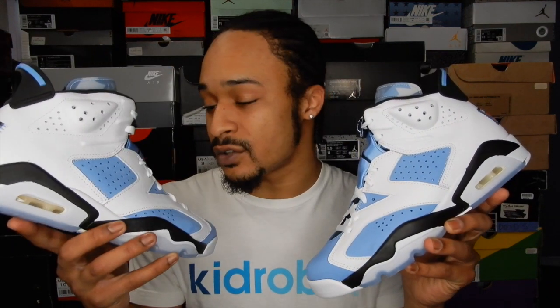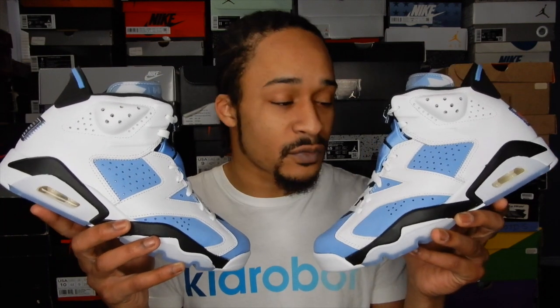What's up, everybody? It's Sneakerhead M-Checks. I just got these UNC Jordan 6s scheduled to release Saturday, March 5th. So as usual, we're going to take a close detail look at the shoe from all angles. I'm going to unlace them, throw them on, and get some footage on feet. After that, I'm going to share my opinion on the shoe, and then I'm going to discuss release and reselling predictions and all that stuff. So let's get right to it.